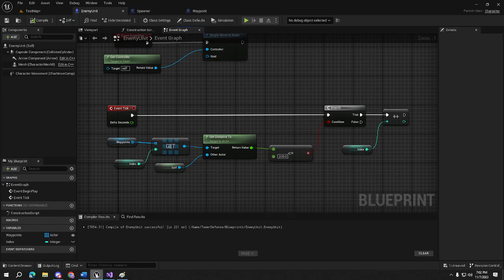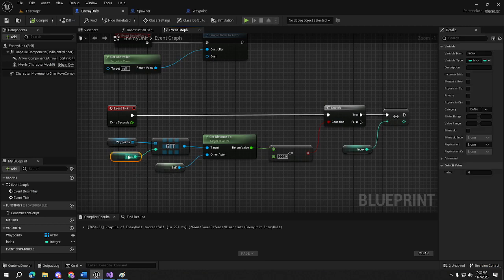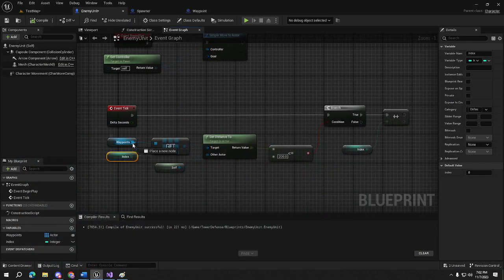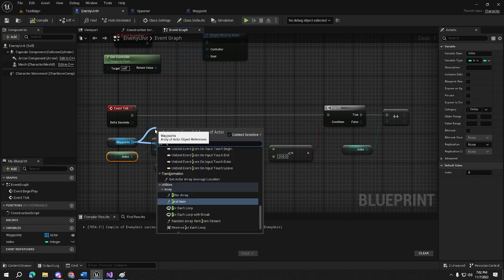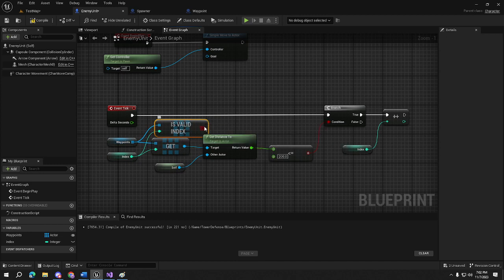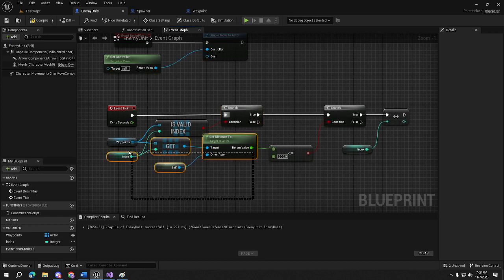Correct. What happens if I am on the last waypoint and I still do plus plus? It goes beyond the range of the array and will start spewing errors every frame. So what we do is we check first if our index is valid. And if it is, I will go check.